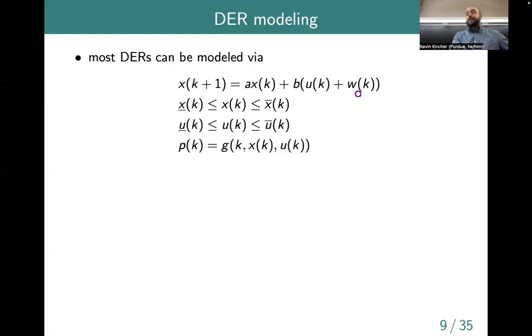It might include sunlight. It might include driving patterns for an electric vehicle, things like that. Anyway, we have, again, linear constraints on the actions that we can take. And then we have an output here, P, which is basically the electric power that we exchange with the grid. Typically, we define it to be positive if we're pulling power from the grid, for example, to charge an EV, and negative if we are pushing power back to the grid, for example, by discharging a battery. And so P is some function g, which could be nonlinear in general, and it can, in general, depend on both the state variable x as well as the action variable u.